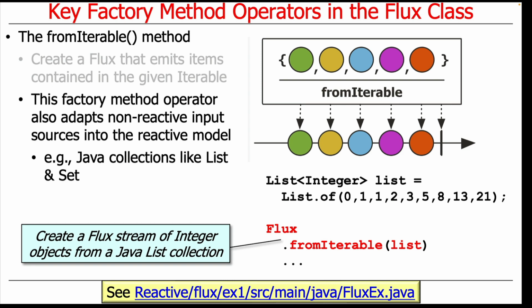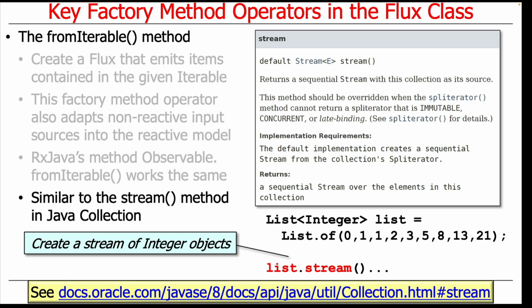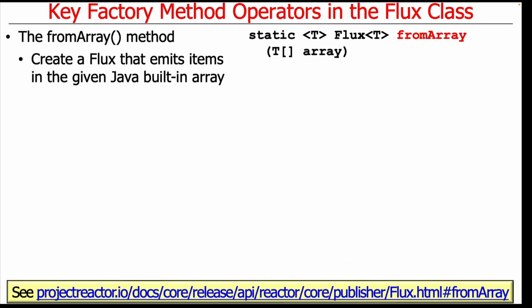You will need to know how to use fromIterable when we start doing reactive programming in an upcoming version of the programming assignment. But it's super simple. RxJava has something that works the same way, and Java Streams has something very much like this too, where you can take a list, and this is actually baked into Java Streams. You can just say list.stream, and boom, you've got yourself a stream, whereas in Flux and Observable in Project Reactor and RxJava, respectively, you have to have this special method called, because lists don't know anything about those reactive programming frameworks.